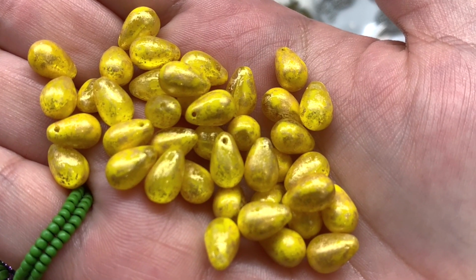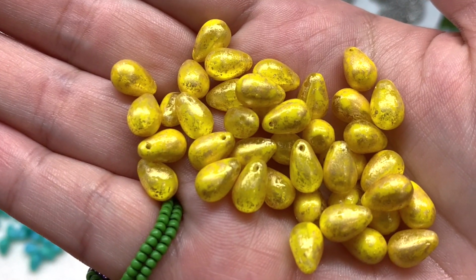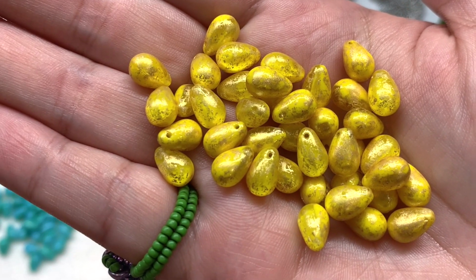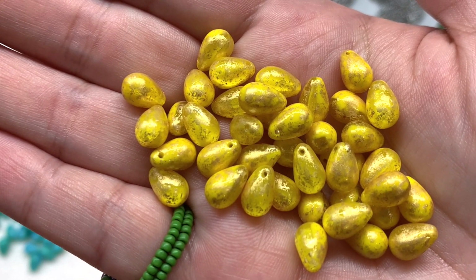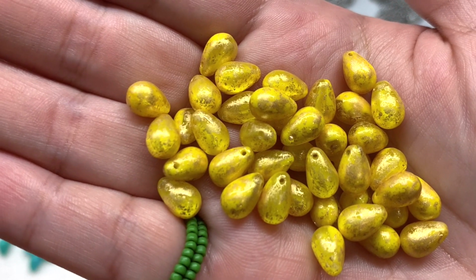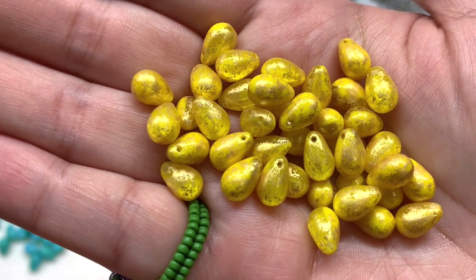Also in that same shape and size and hole placement, I picked up the variety in the crystal/yellow/gold shimmer, $1.89 per package of these, and this is 2 packages worth. There were 20 pieces in each bag. These have the similar half and half style. It's just hard to tell with the gold shimmery dusting that is coating the entire bead. But part of it is more of that crystal clear glass, and then part of it is the opaque lemony yellow, and I just love that combination as well.